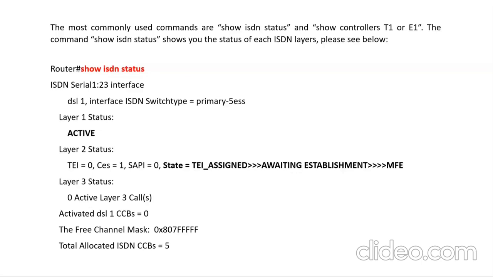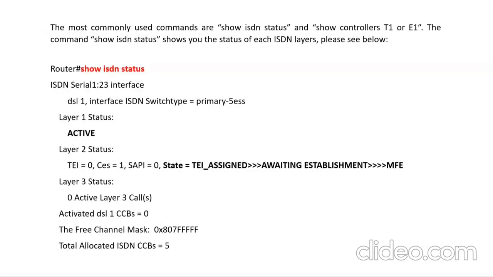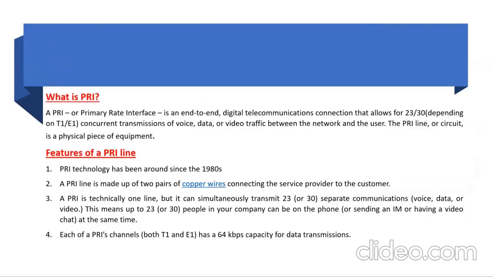So remember these two commands, show controller T1 or E1 and show ISDN status. These are the famous commands and most widely used for troubleshooting ISDN or PRIs. Okay. So if we revise, the PRI is an end-to-end digital telecommunication circuit.